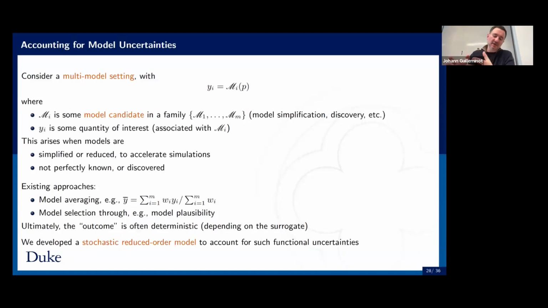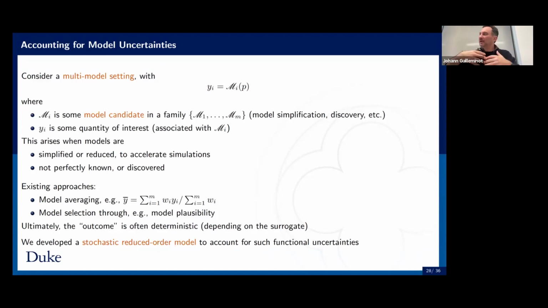I have my data set, and I'm going to pick the model that seems to reproduce my experiments accurately. Now, when you do that, what I would like to insist on is the fact that your prediction is going to be deterministic. You have a collection of models, but you're going to come up with a point prediction. And so we would like to go beyond that.